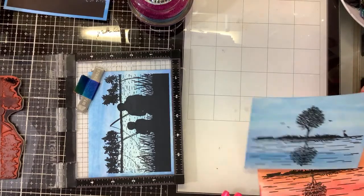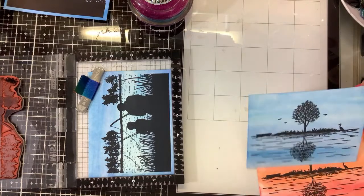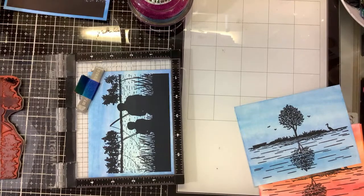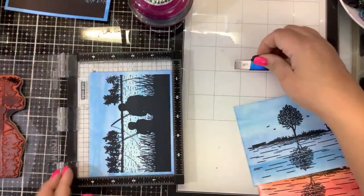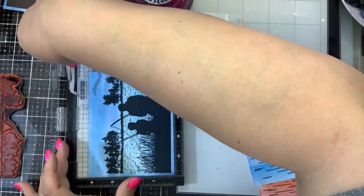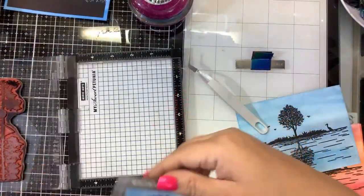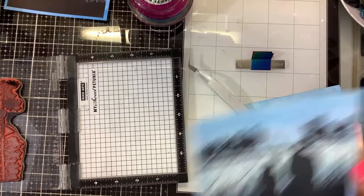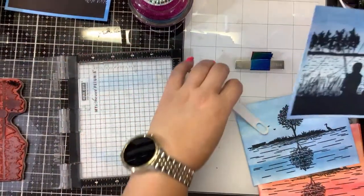Hi, Carly. Are you done? No. Well, what are you doing? Oh, you need me to take it off? Well, you have to clean your stamp if you're done. You're going to clean up your mess here so we can show everybody and put everything away before we go to bed. We don't just leave stuff out. And then we're going to color it. We're not going to worry about coloring right now. You can do that another day.